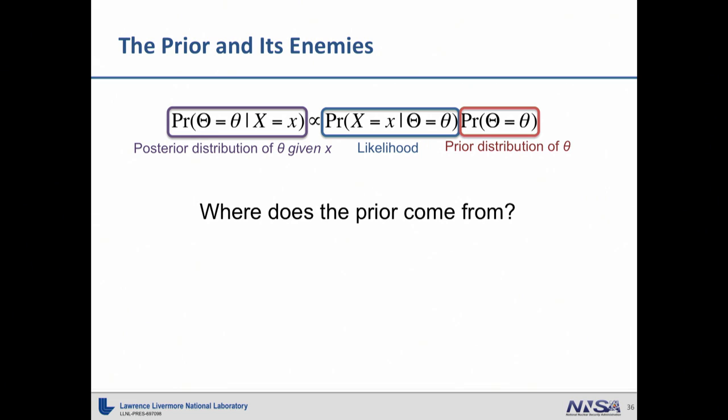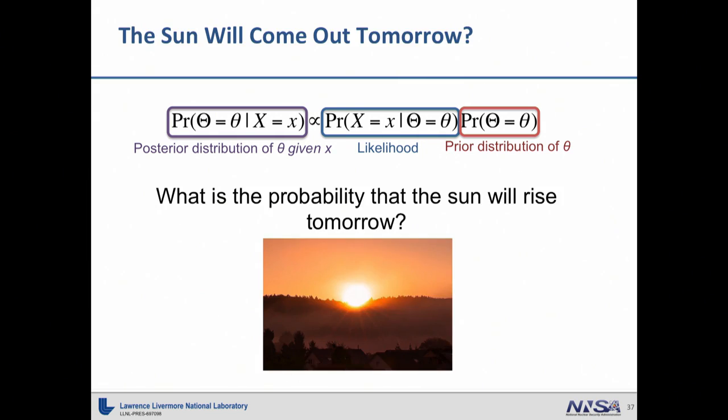So here is an example that illustrates this that is actually one of Laplace's own. How do you calculate the probability that the sun is going to rise tomorrow? So first, we need some prior on the probability of the sun rising, and Laplace said, well, it may rise, it may not. Other than that, I don't know. So it's just a flat prior on that interval. We need a likelihood, and he said, okay, well, we're going to use as our successes every time the sun has risen in the past, which thankfully has been every day so far.